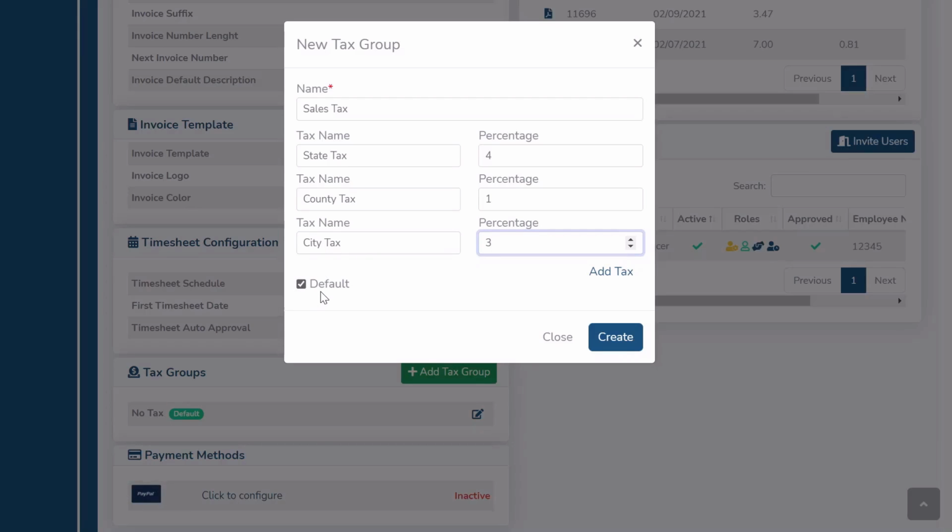Default flag means that this tax group will be on the top of the list when you configure your client, project, task, etc. Please understand that Billcont doesn't know about taxes which should be applied. You are fully responsible for the tax group's configurations here. After the information has been entered, please click on the Create button.